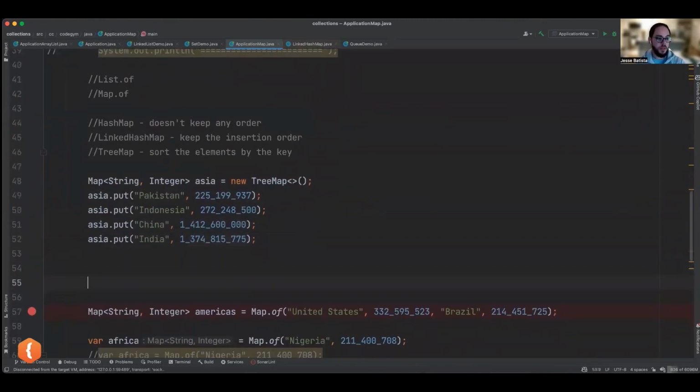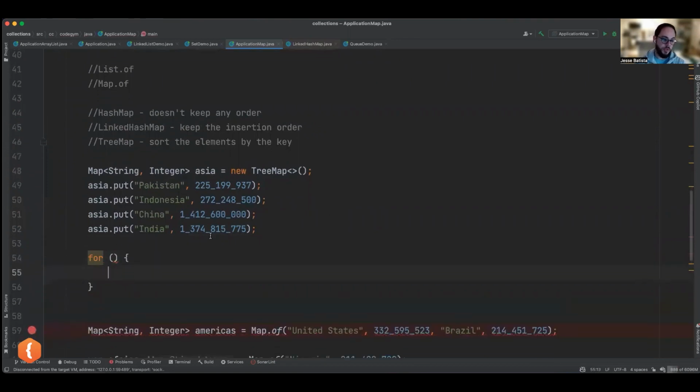Okay, so let's define a for loop right here, which we can do in the same way we did before.